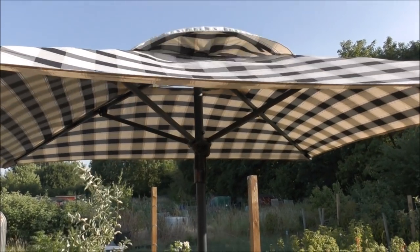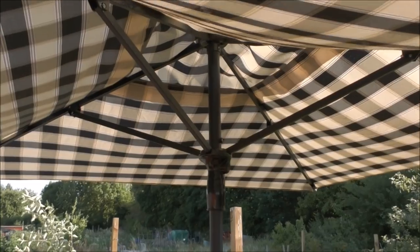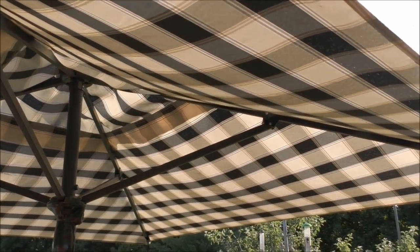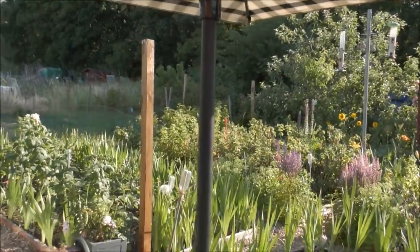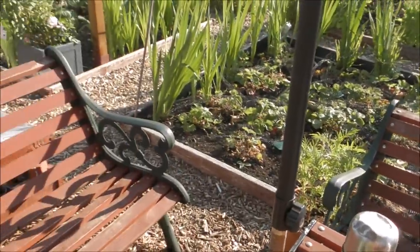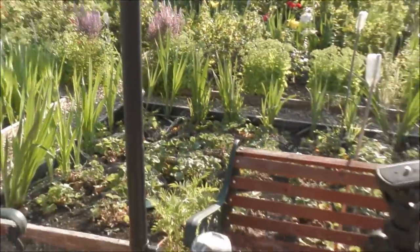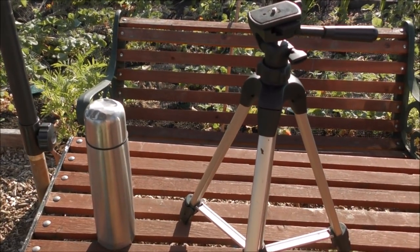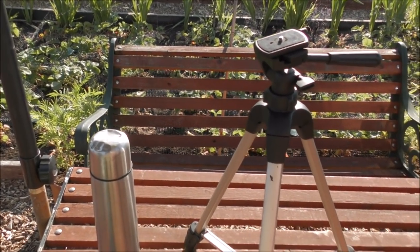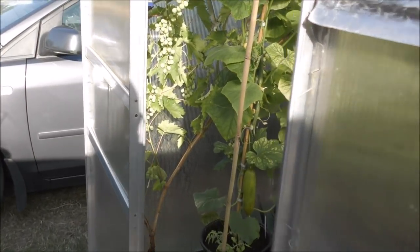As you can see here, this is a new addition. My mother was going to take this gazebo and dump it. She said, "Can you take this, Mark?" I said, "What's wrong with it?" She says, "Absolutely nothing." So here it is. I've got it over my tables, nice shade, to keep the sun off. And it'd be great to do videos out here when it's raining. I can get underneath it and it'll keep me dry. So there's the result. Anyway, let's just pop into the front greenhouse.